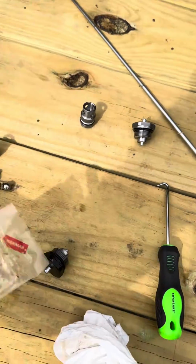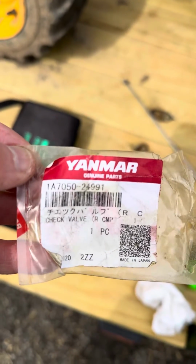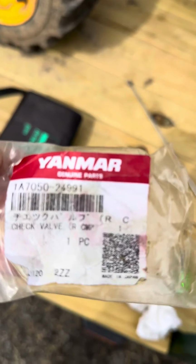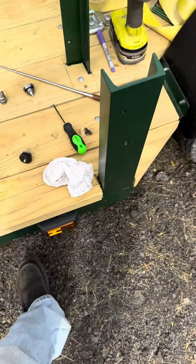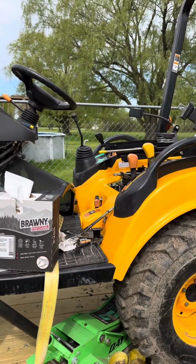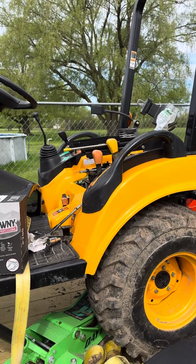And this is Yanmar part number 1, A as in Adam, 7050-24991. Cost me about 150 bucks. But that is the problem if your Yanmar sc2450 has forward but no reverse and all the other hydraulics on it work.